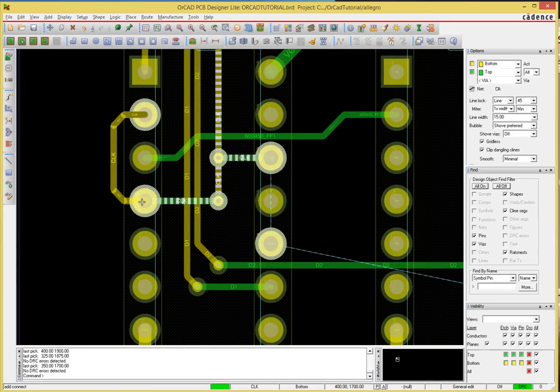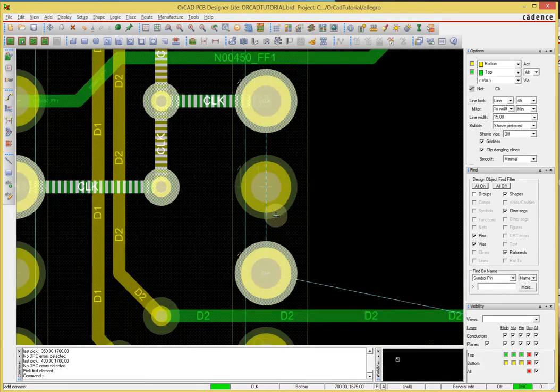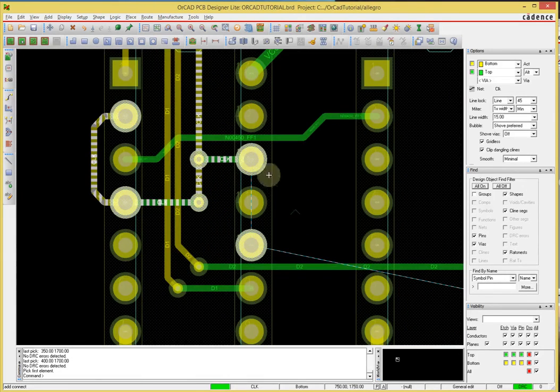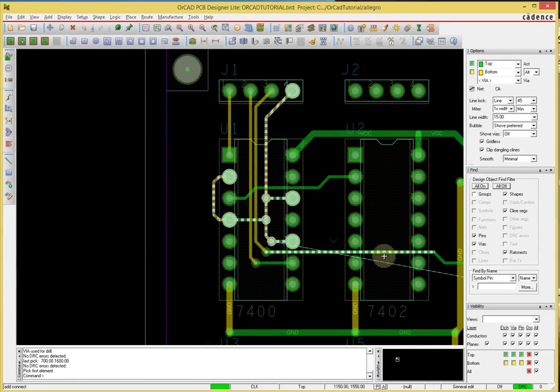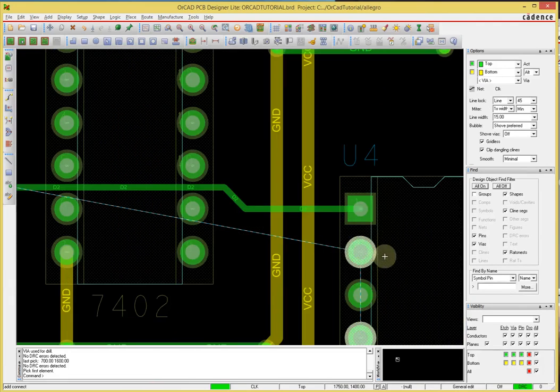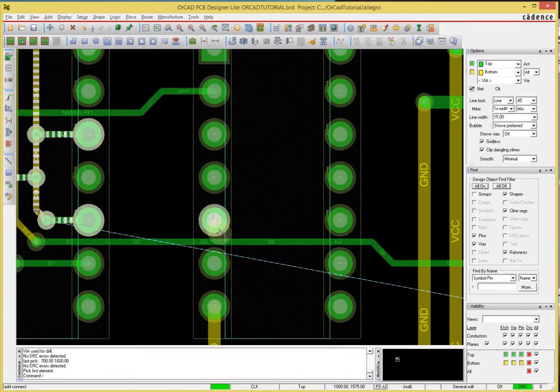So for the clock, and that goes there. And it looks like we need another one there. So I can either connect from here to here, or I can actually continue from here. Right, and once again, I know I'm close, but maybe I need to lay a trace in between there, so I want to make sure I can lay at least one more trace and hit that there. And then from there, we gotta hook these up.